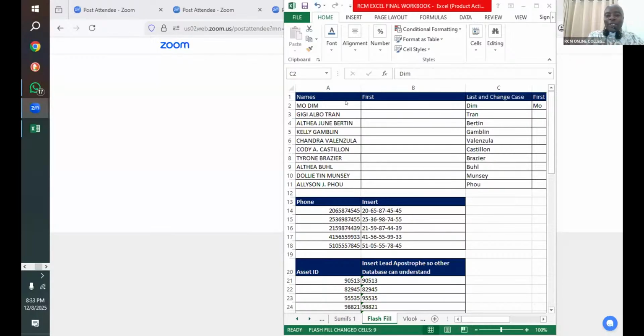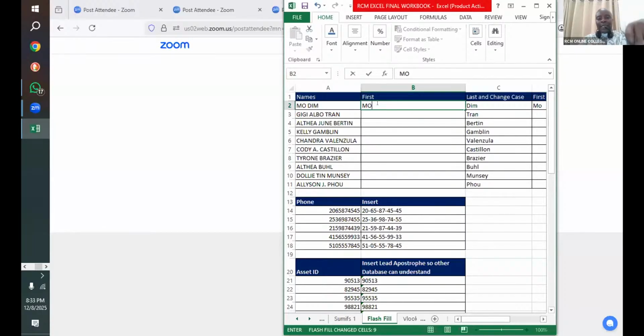So Rachel, the first one, you can pick the first one. Click there on first. They just want you to pick the first name. There is Mo for the first student, M-O, Mo. Capital M-O. They don't want you to change the case. Then control enter, and then control E. So you hold on to control permanently. Control E, it goes express.